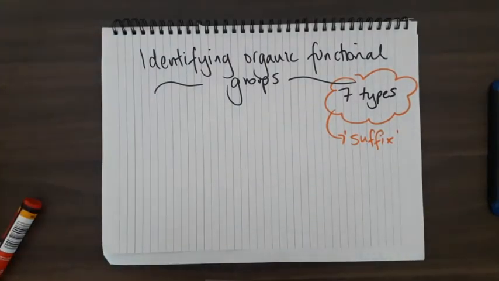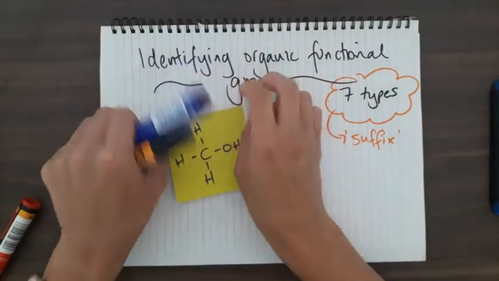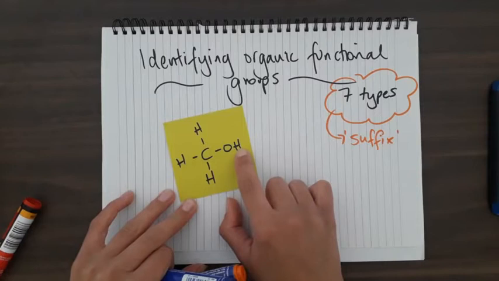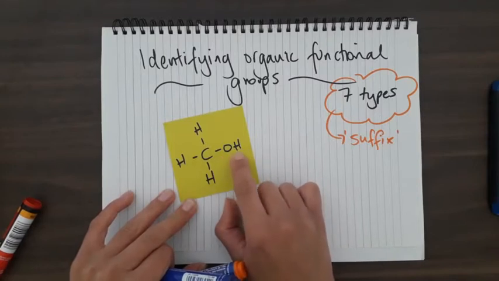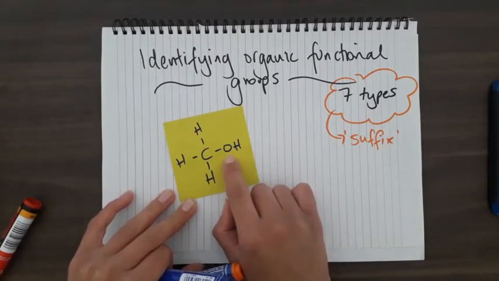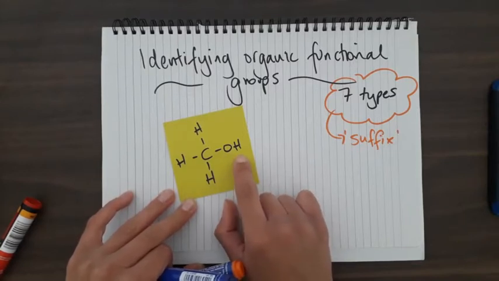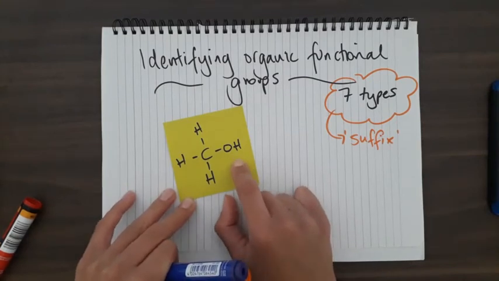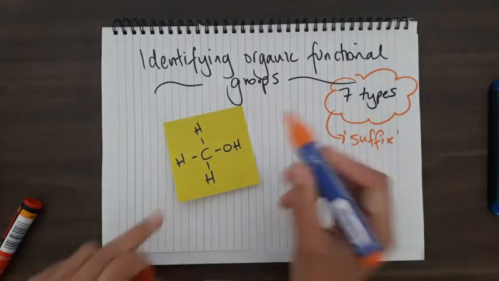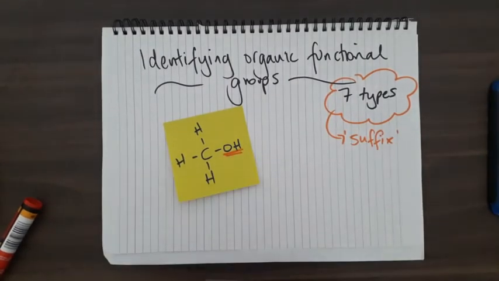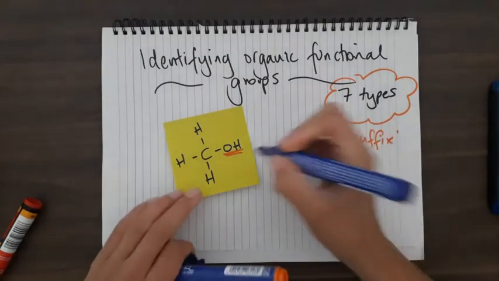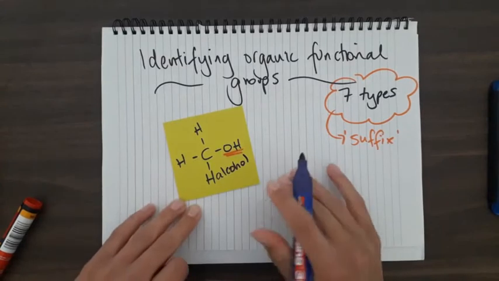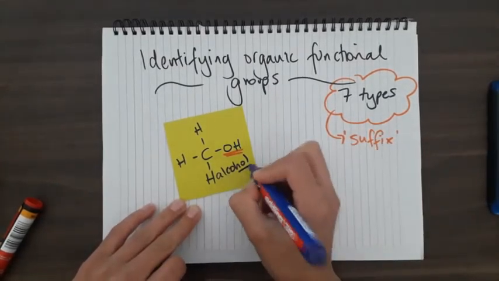My favorite one, for many reasons, is something that looks like this - it has an OH. That hydrogen hasn't drawn the bond, but there's actually a bond between that oxygen and that hydrogen, so the oxygen has two bonds and each hydrogen atom has one bond. It's quite often the case with chemists - we're really lazy. This functional group here will determine if you have an alcohol, and their names will end with the suffix -ol.